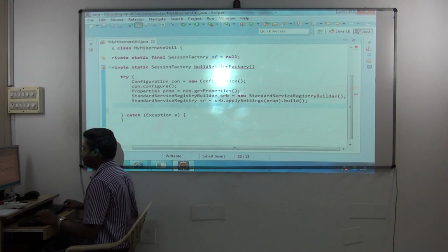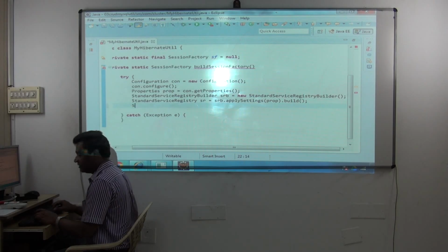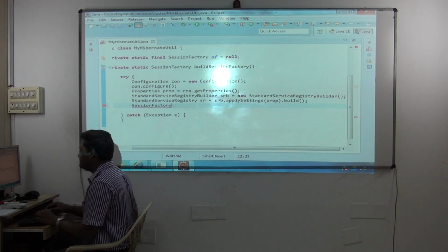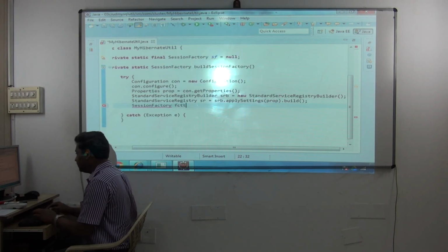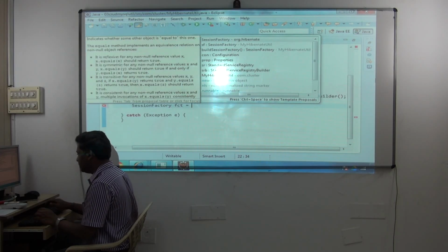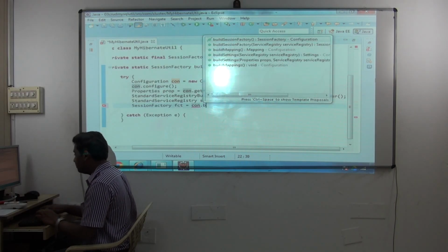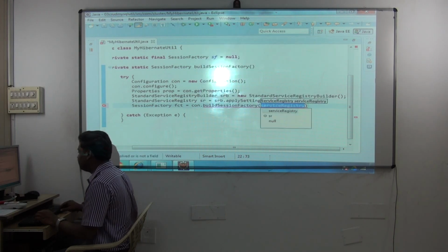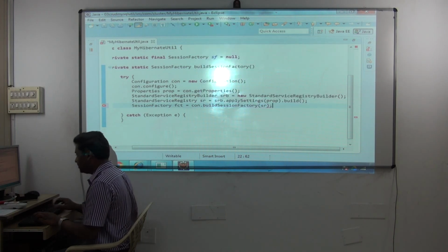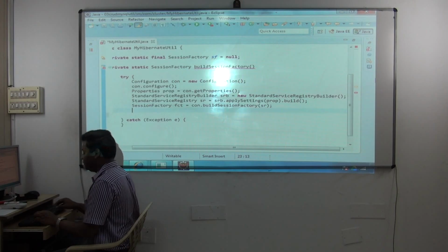Next, now you have to create the SessionFactory object. SessionFactory FCT, some variable name, is equal to con.buildSessionFactory of service registry. Done. And here you say return FCT, you'll return it. Fine.